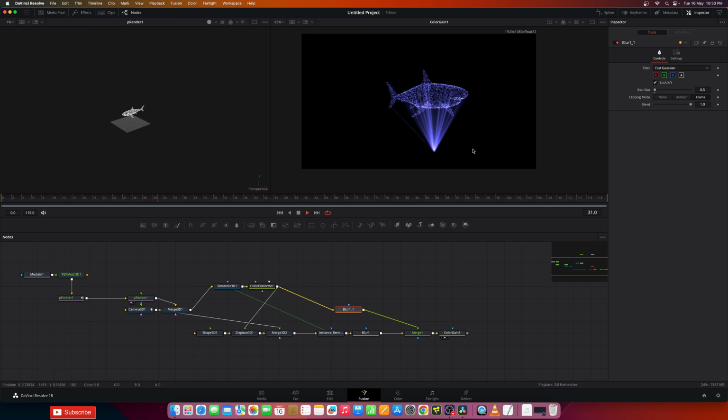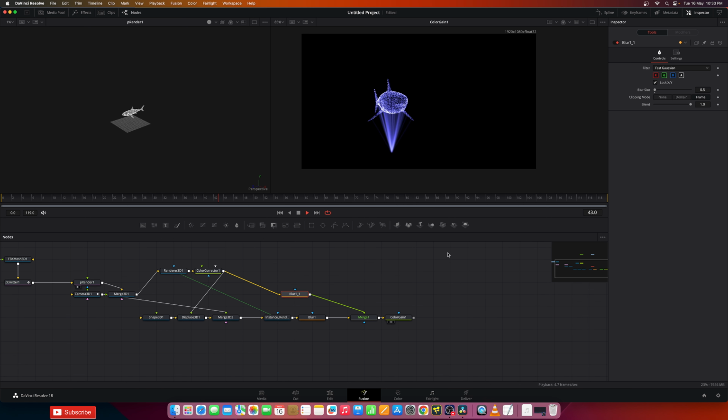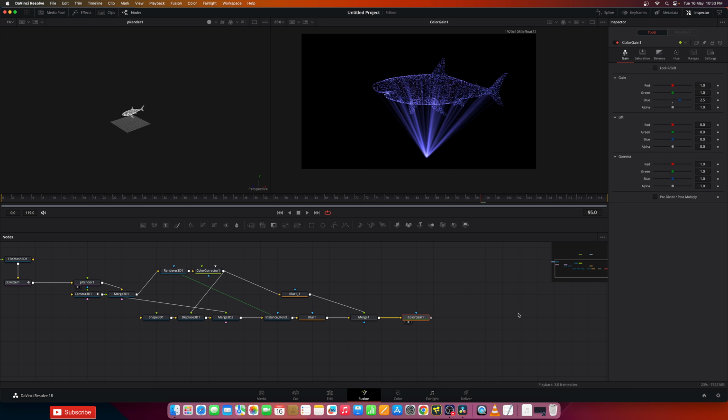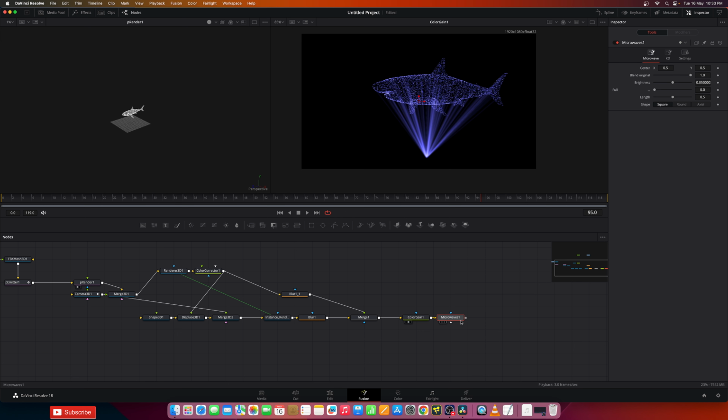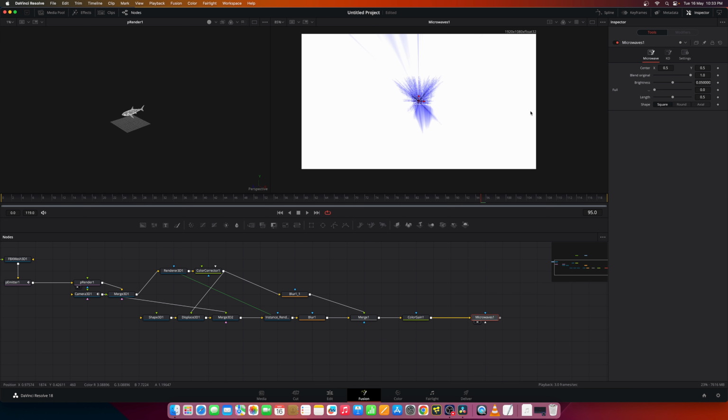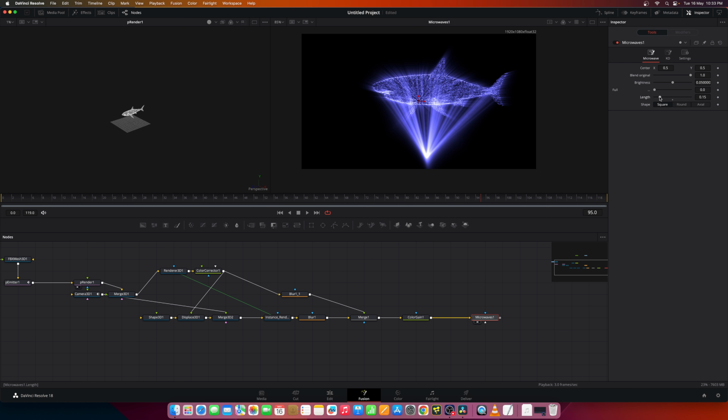Okay, this looks good. Now let's add maybe a glow or some rays that overshoots this shark. So there's a Krokodove tool called Microwaves that does that. And let's reduce the length of this, and now you get rays like this.